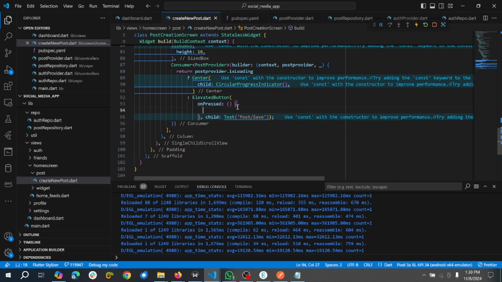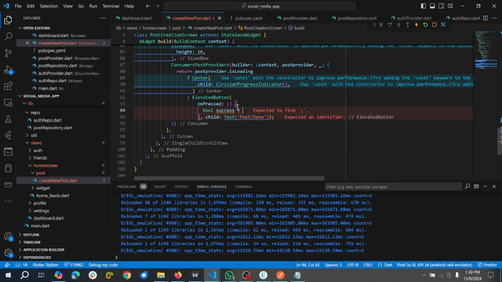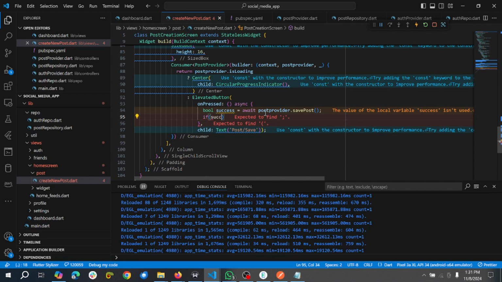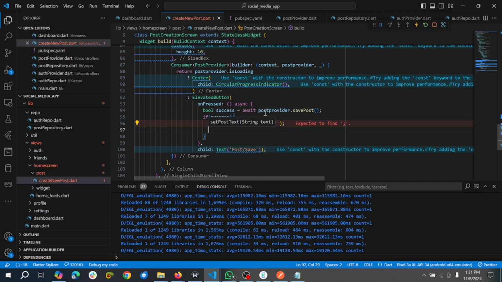Then in our save, disable, success is equal to await async save. If success, postProvider dot setPost will be empty, clear images.